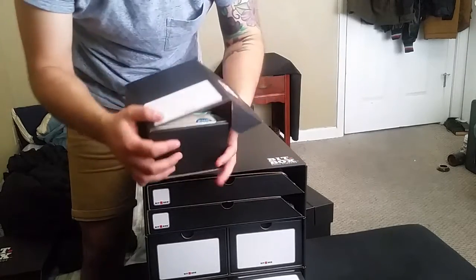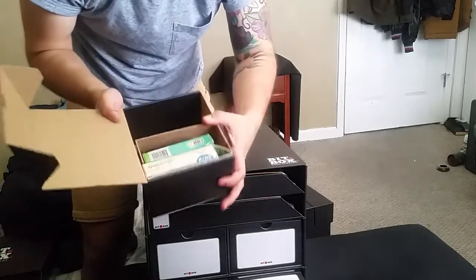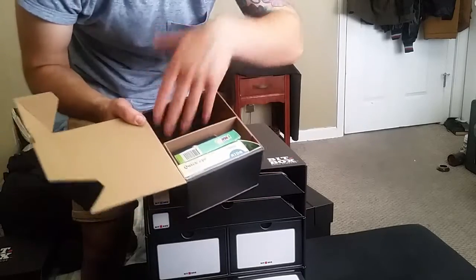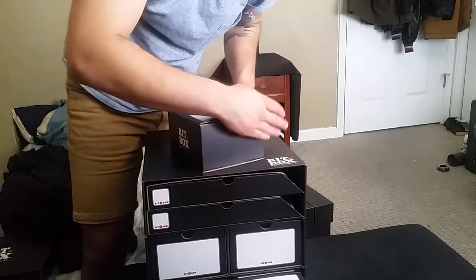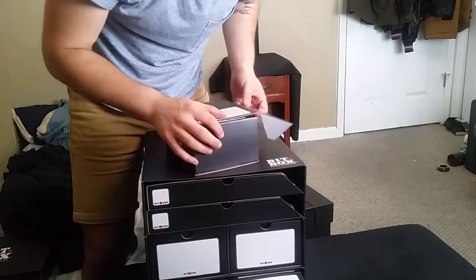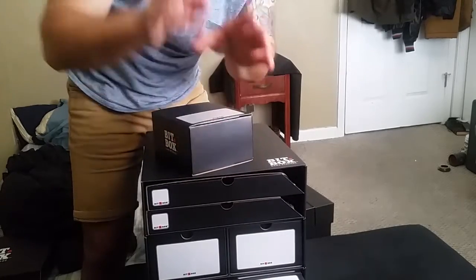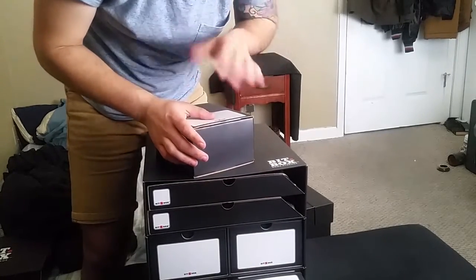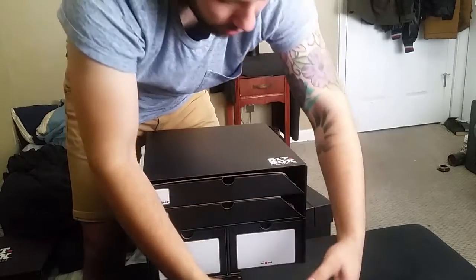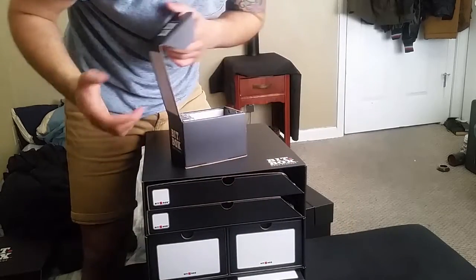Here's a nice example of what you could do with the larger size boxes. I have some games already placed in here, and it comes with a divider. So with the divider, I can have other games in here too. As you can see, it just clears up that little bit of space that you just don't know what to do with. These kinds of games specifically, a lot of these games were just sitting around. I didn't know where to put them. So honestly, I'm so happy that I was able to try this out.